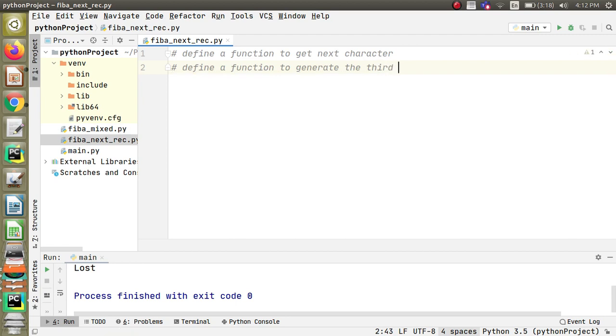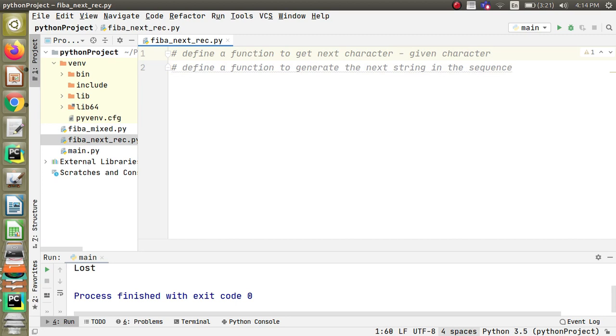We can say generate the next string in the sequence, right? Whenever you are writing a function, you should also know what the input will be, right? So the given input will be the character.